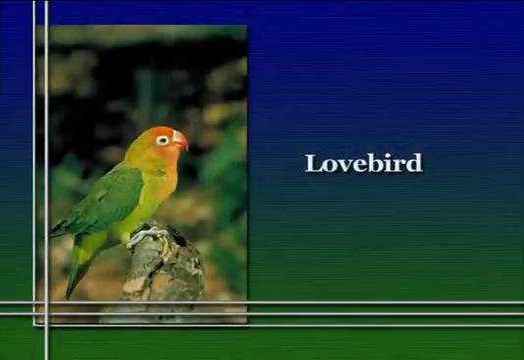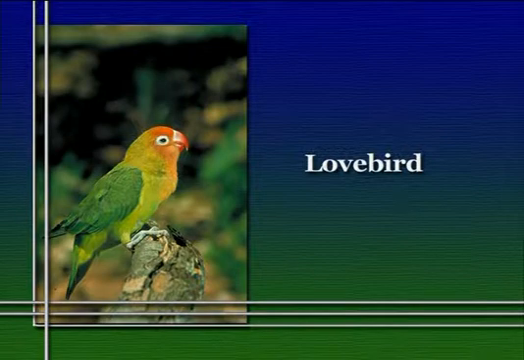Several species of a group of small African parrots are commonly known as lovebirds. These are actually birds that you can obtain in pet stores. These lovebirds normally build their nests in tree cavities, and they line their nests using thin strips of leaves that they've cut off of the trees around them. The birds cut these strips of leaves with their beaks, and then they fly back to their nest and use these leaves to line and make their nest.